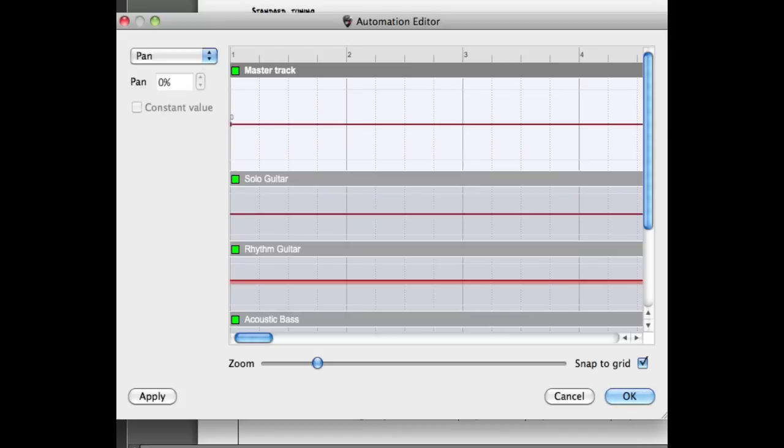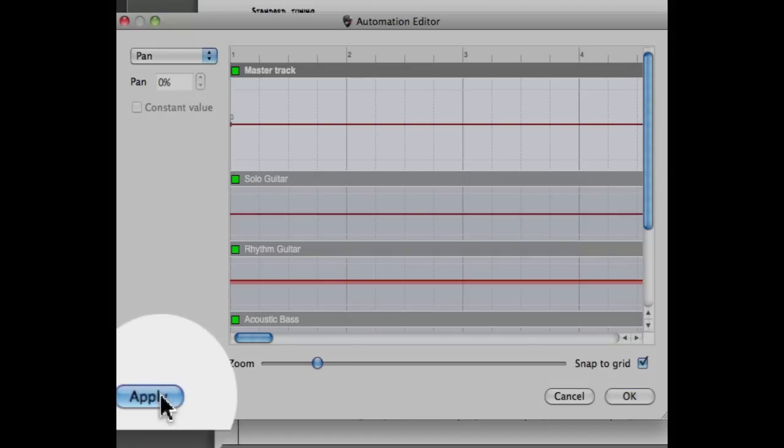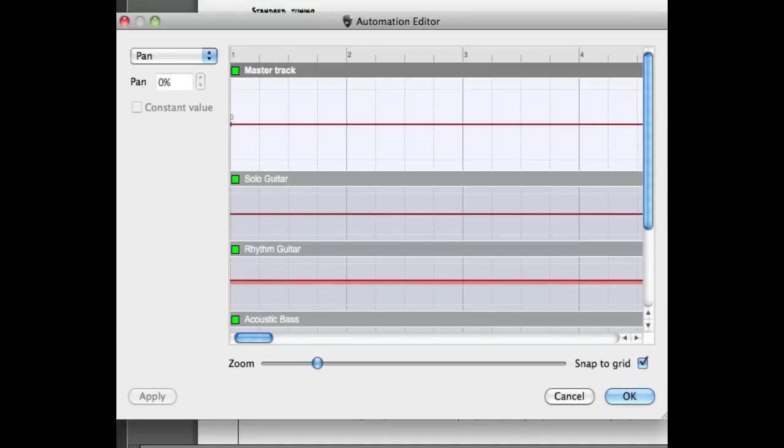Last but not least, Guitar Pro 6 also allows you to enter pan automations. These automations can be selected directly from the automation window and are applied in the same exact way that we worked with the tempo automation and the volume automation. Once you entered all the automations you wish to use in your project, simply click Apply so that Guitar Pro 6 will take into consideration these new mixing informations while reading your project.